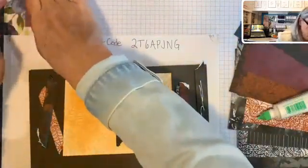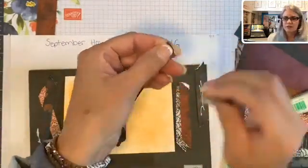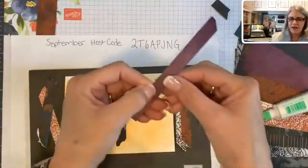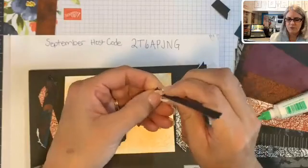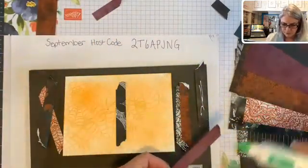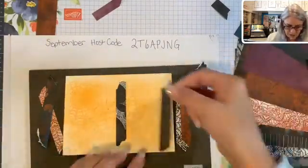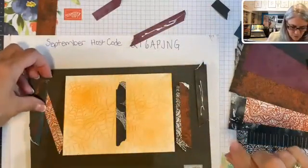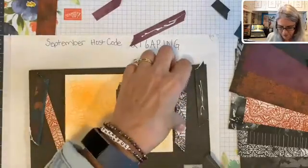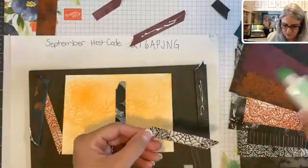Let me just show you, this is a good way I can show you how I did this. So I just tore it at an angle, and then I came down to my ruler, and I found 3.5 is right there. So I just come up here like so. All right, so we want this side. There we go. Except I don't want black next to black, so I'm really having problems here. Problem is I started with that side, that one. There we go. That'll work. Okay.